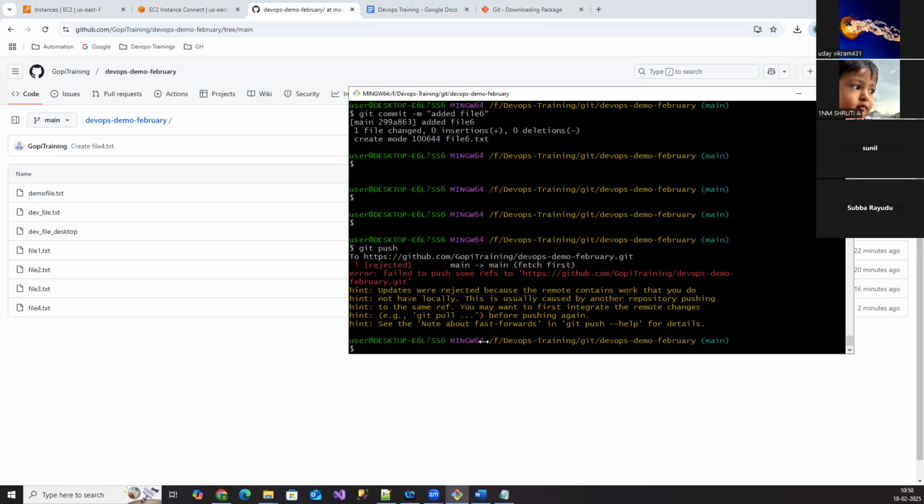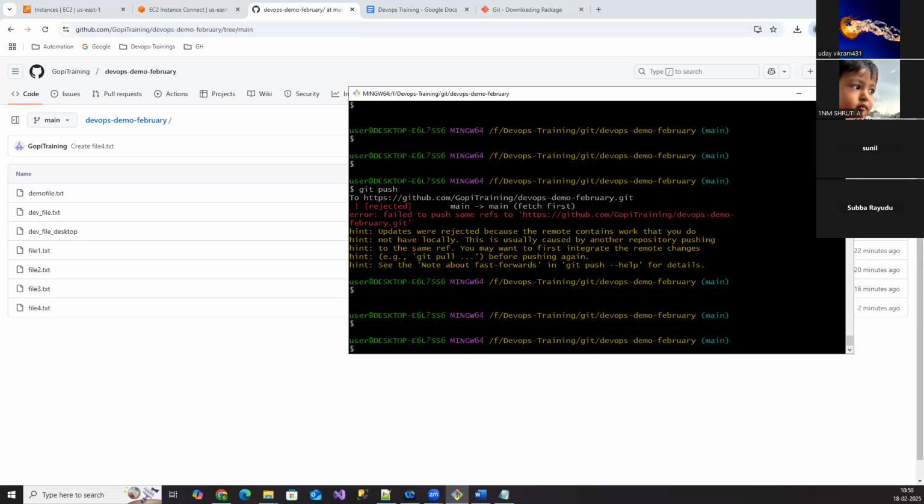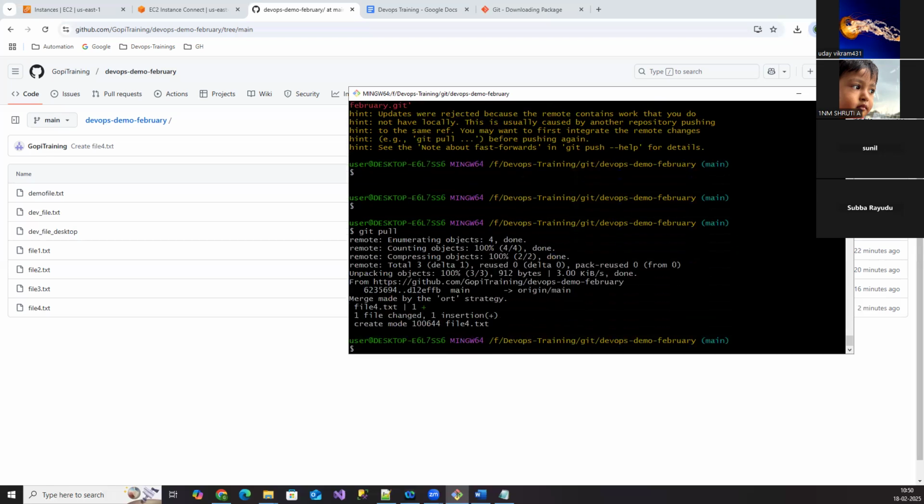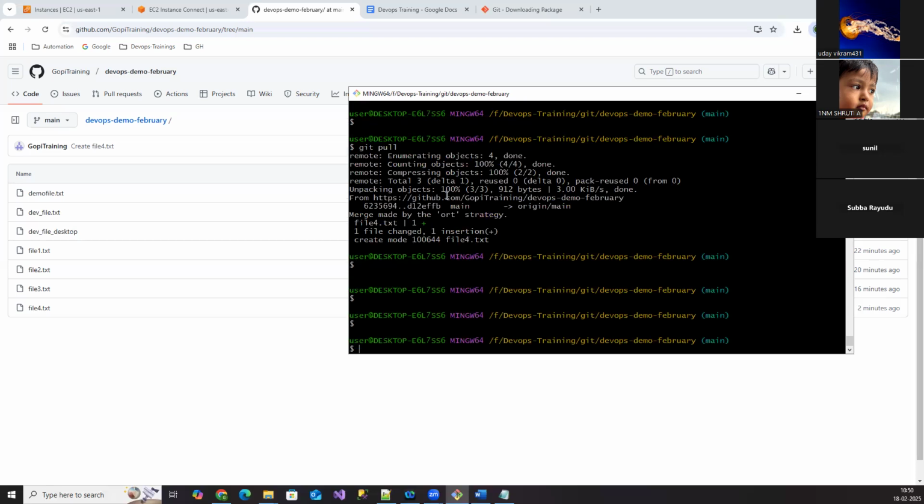Okay. So for that, you have to keep in mind that you have to pull the content first. Git pull. First you have to pull the content, then you have to push. So now your file4 is ready in your local repository.